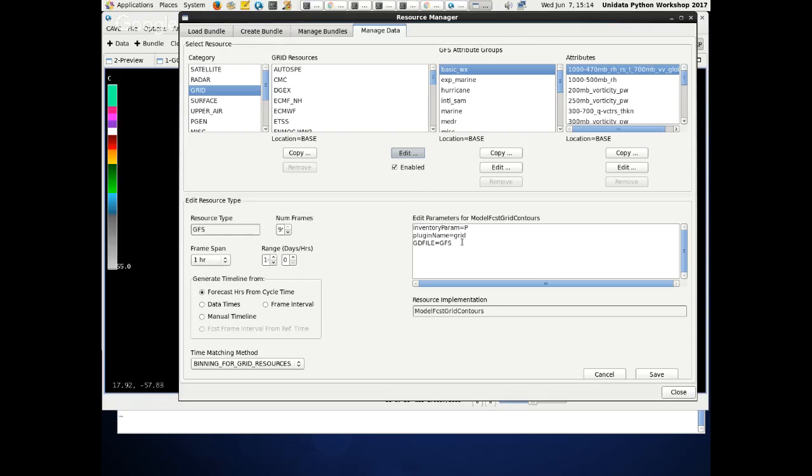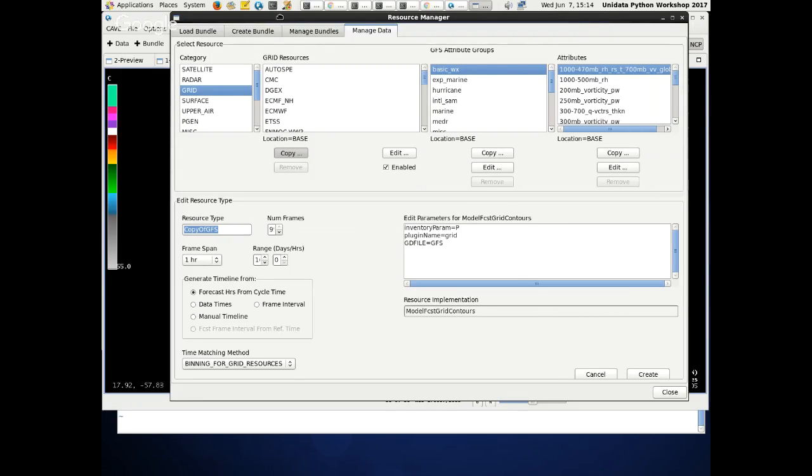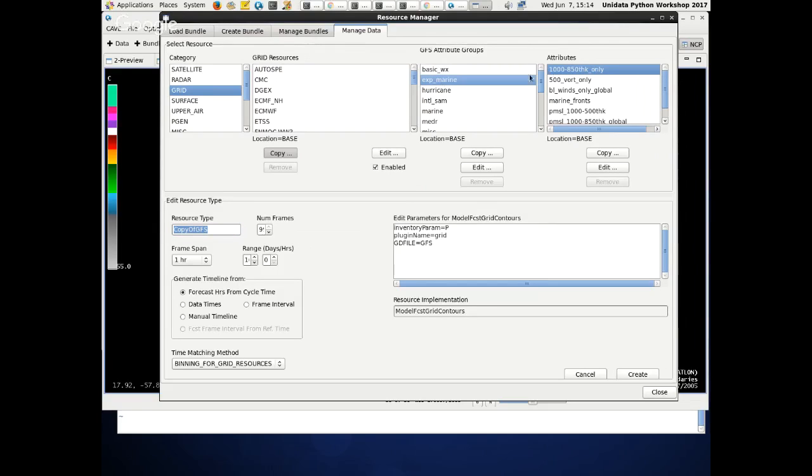With the GFS file, this is the same grid stream that's available in D2D. We can find these in the product browser, that hierarchical tree on the right side. We can copy an existing grid to a new one. Rather than hit edit, we can select copy, and it will enable the resource name, the tag name. So copy of resource name, give it a unique name. Save it, relaunch National Centers perspective, and it would show up in our menus. Further over, we've got our attribute groups and then our attribute files.